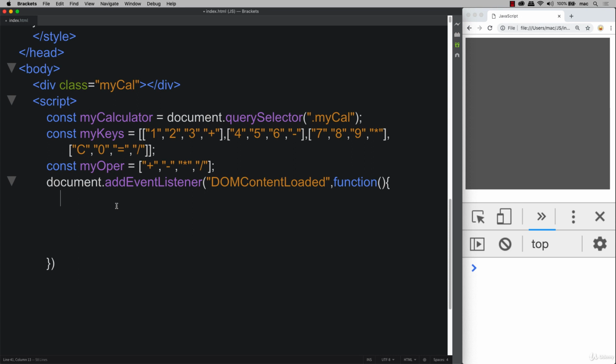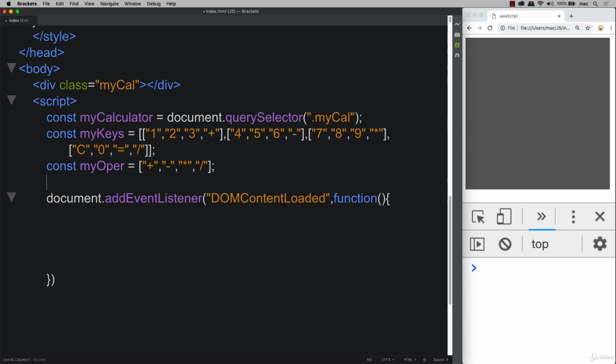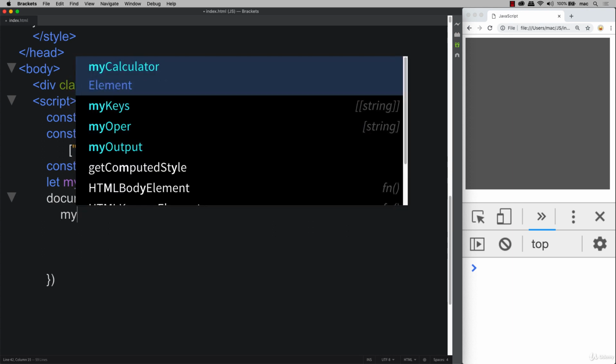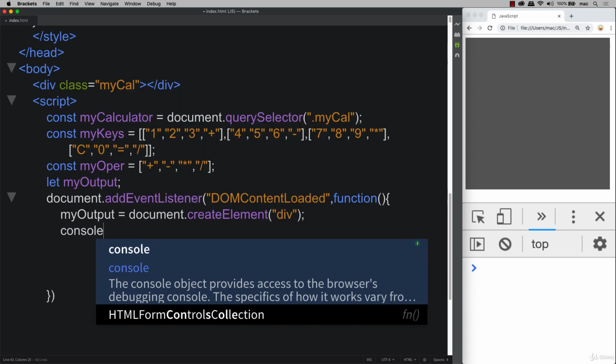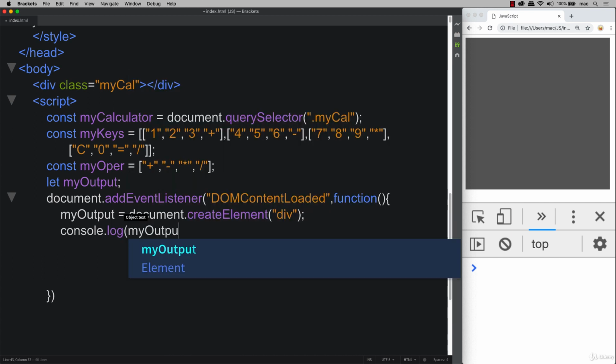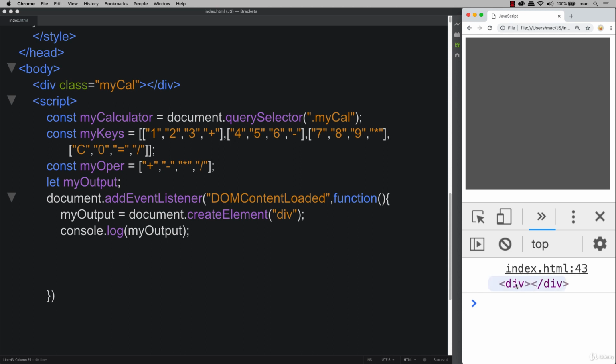And we're going to start out by setting up, creating a div. So this one is going to be the output area. And if we want to have it as a global object, we can set a variable that's going to be just globally sitting as my output. And then within our function, we set up that output and using document create element. So this gives us the ability to create elements dynamically in JavaScript. And I'll console log out the value of my output so that we can see that we are creating an element. So we see that element is being created in the console.